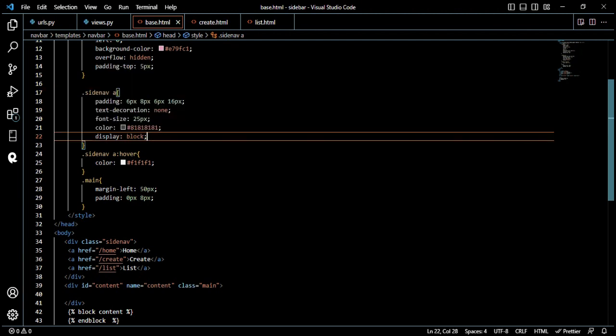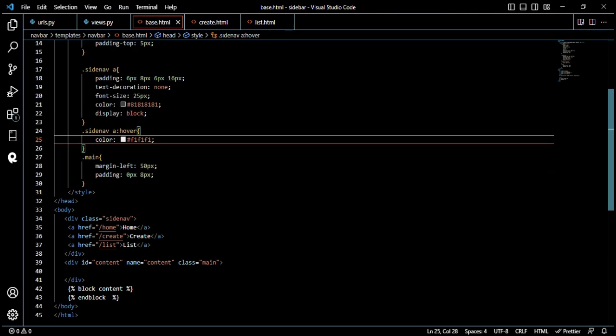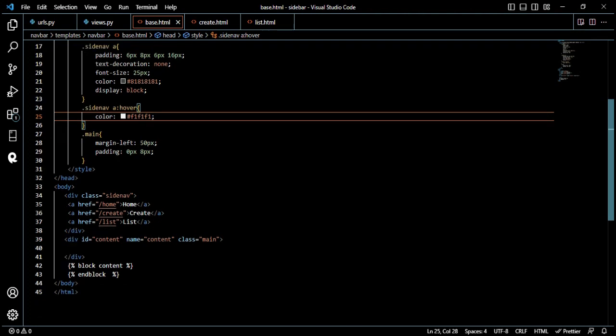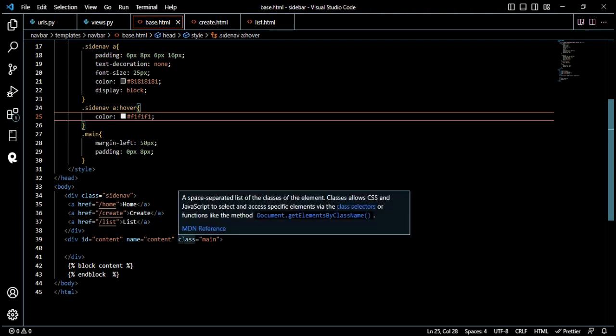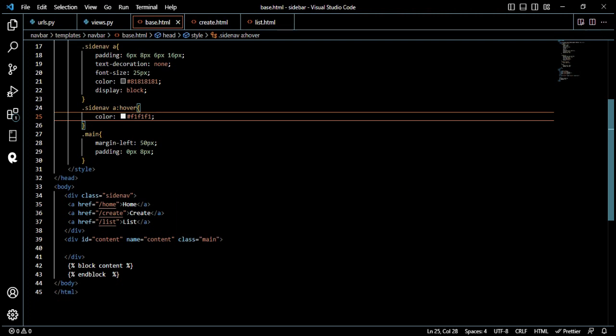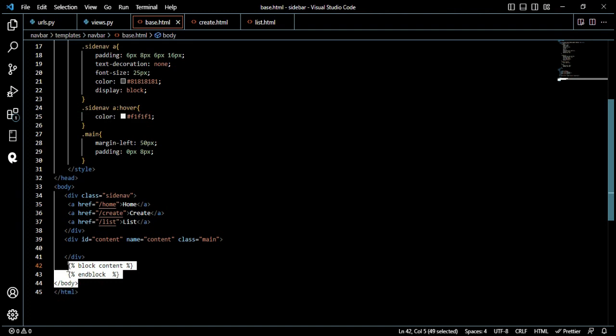So we've got this site nav right here. We can select this tag element as hover. So we can select this color as a white color. So we've got this attribute right here, this class attribute right here. We can design this one, and we can add this content inside this right here.